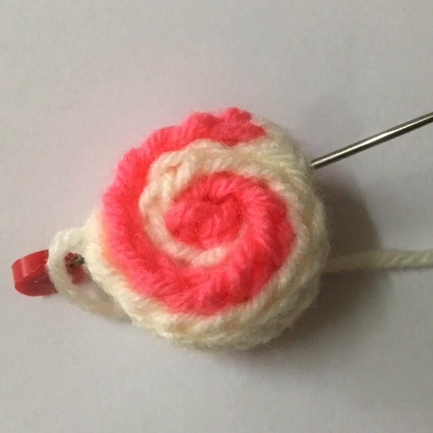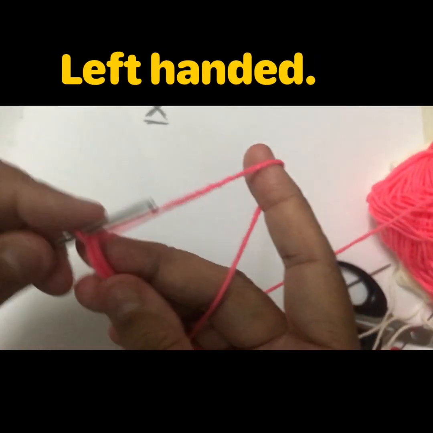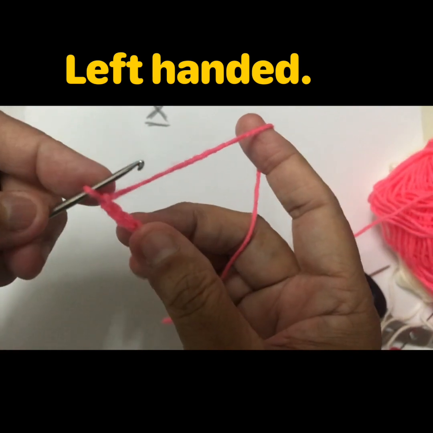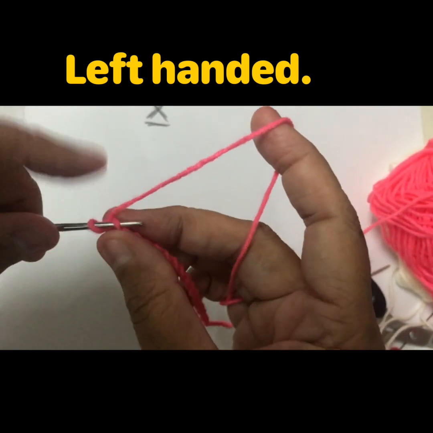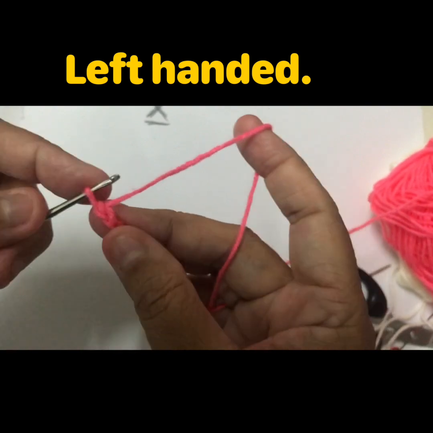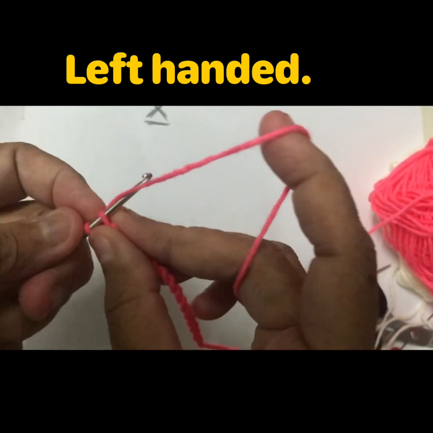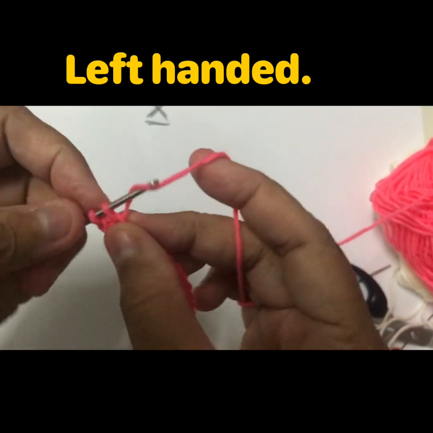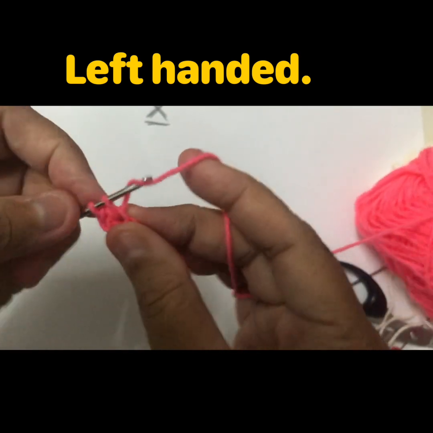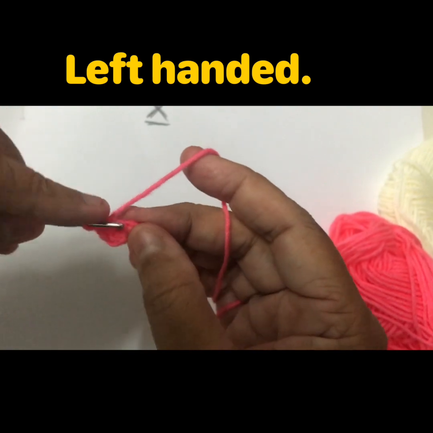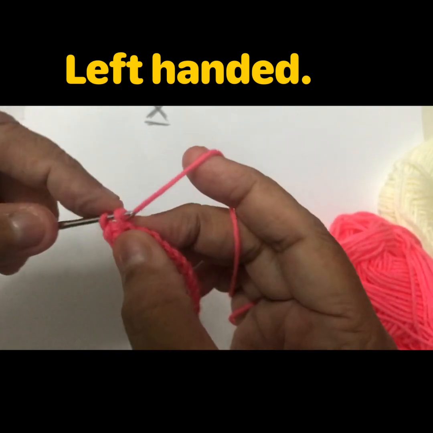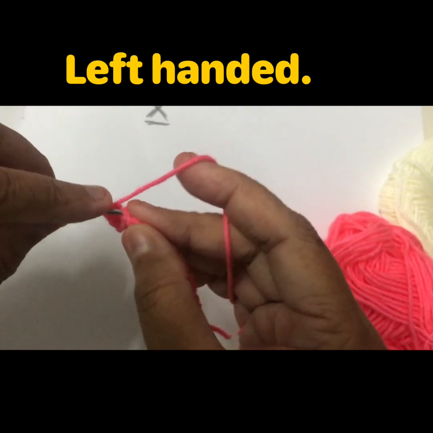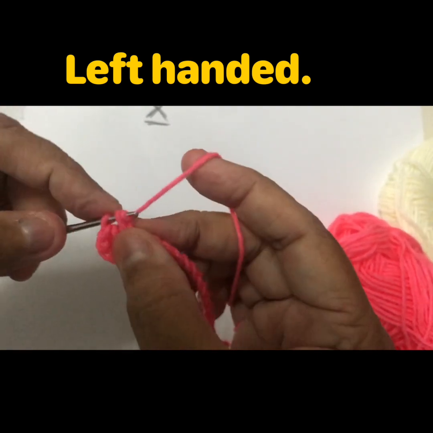Make it longer and then roll it. This small one is a 15 chain. I did 15 single crochet. On the second, put four single crochet on the same loop. And the next one is all single crochet until the end.